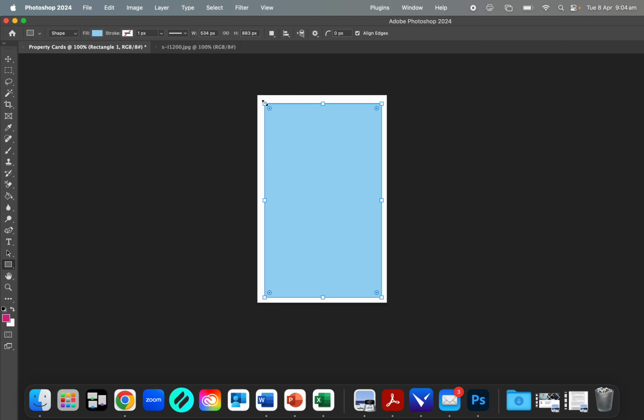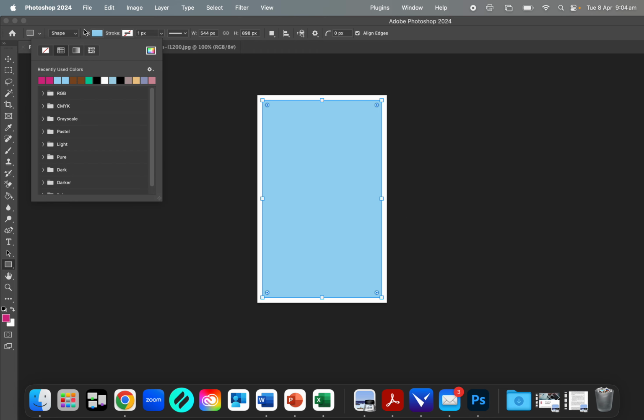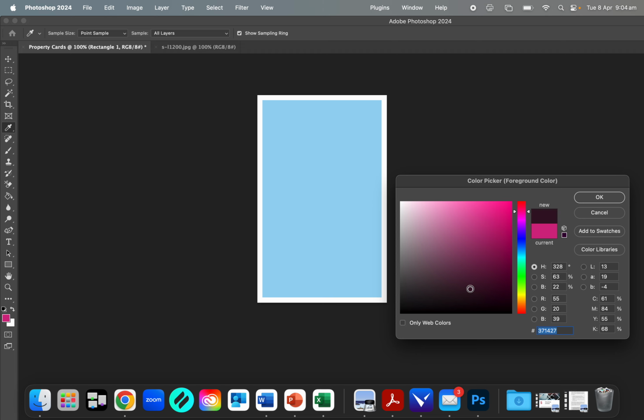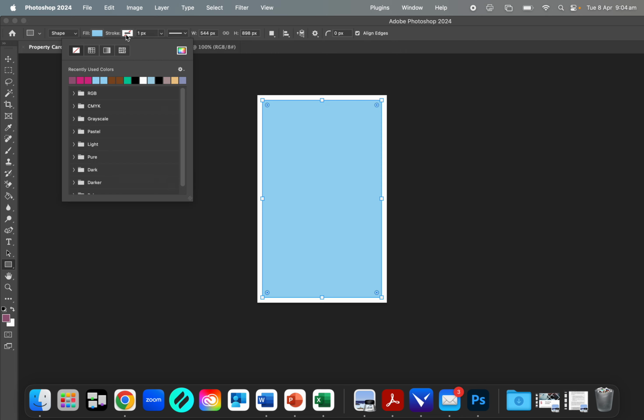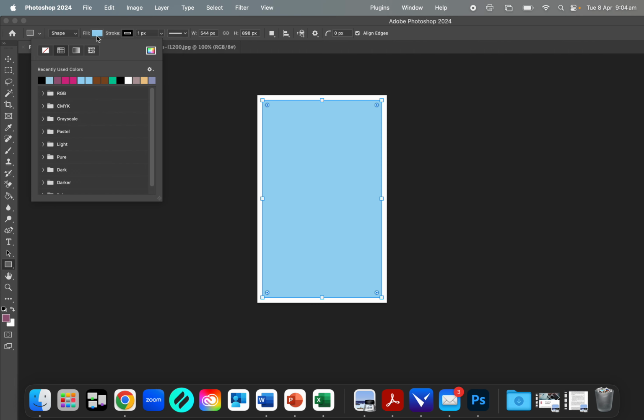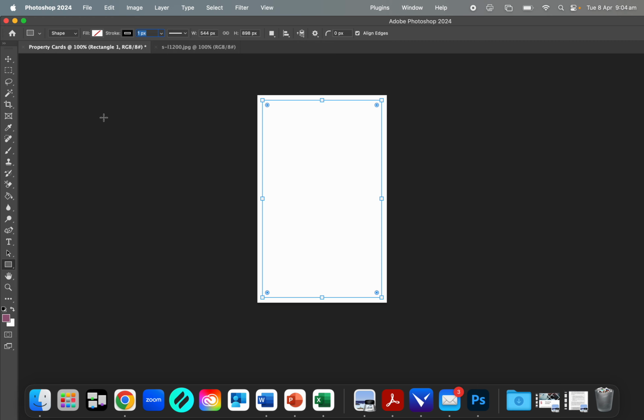So I'm going to create my border like this now. But can you see how it's filled that particular shape in? If you want your rectangle, like your border, to be a different color and you want the inside to be like a blue or something, you can just click on this fill option and select whichever color you might want. Okay. But what I would like is a stroke, which is the border part, but I want my fill to be empty. Okay, and then my stroke, I'll make it about 3 pixels, just to give it a bit of thickness.